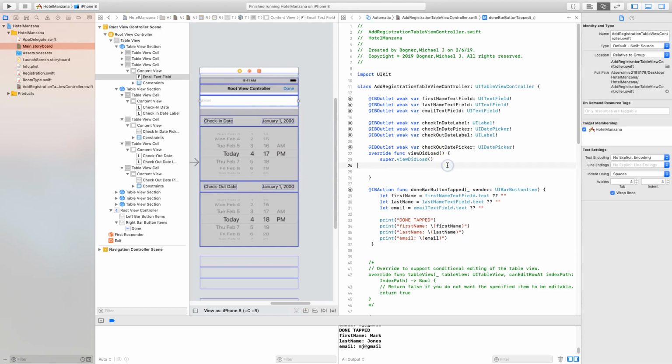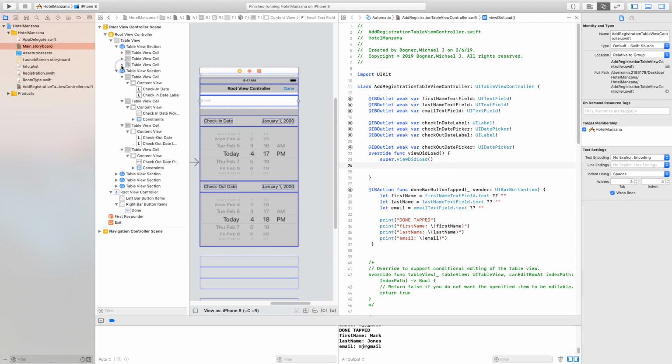Okay, so I've added that information to my table cell view.